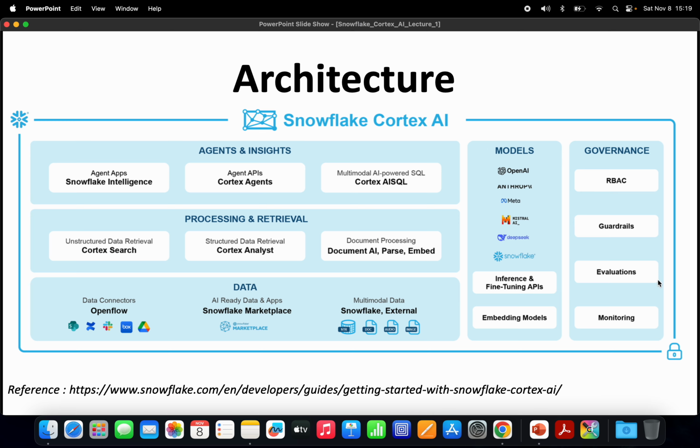Evolutions. Your data frames are always evolving with new features. That's what Snowflake Cortex AI makes sure of, that your framework is evolved with the time frame. And then monitoring. Monitoring is the place where your operations are carried out, and you want to see how the deployment, or where the application has stopped, or where the pipeline has failed. Those things will be monitored quite well within Snowflake. So you don't have to go outside the boundaries. You have to work within Snowflake.